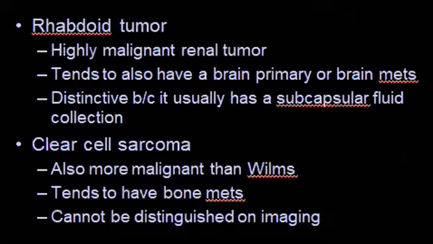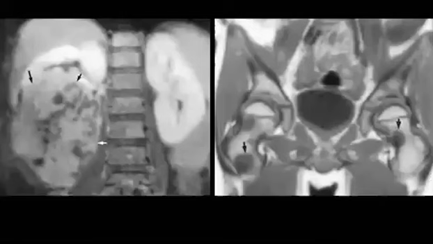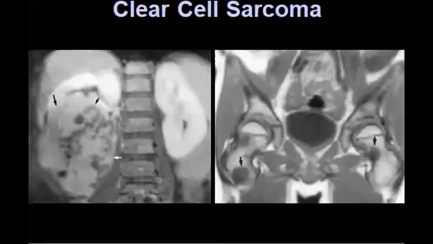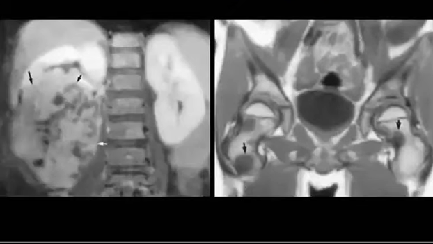So this is what is called rhabdoid tumor. There is another differentiation. It's called clear cell sarcoma. I will show you. So this one will be what is called clear cell sarcoma of the lung, and as you see, there are some lesions in the upper femora metastatic from this tumor. So these 3 differentials could be in the pediatric age group. The most common and the most important to mention, Wilms tumor.